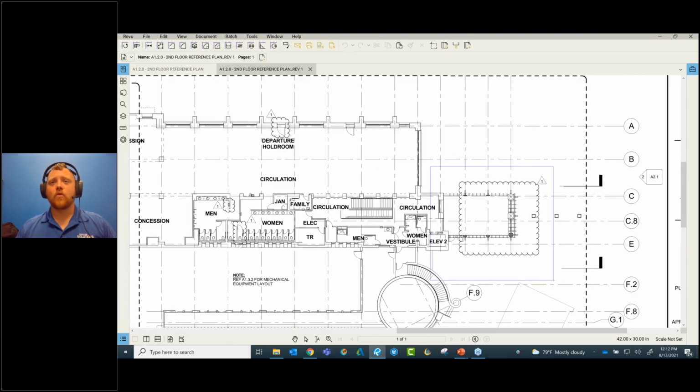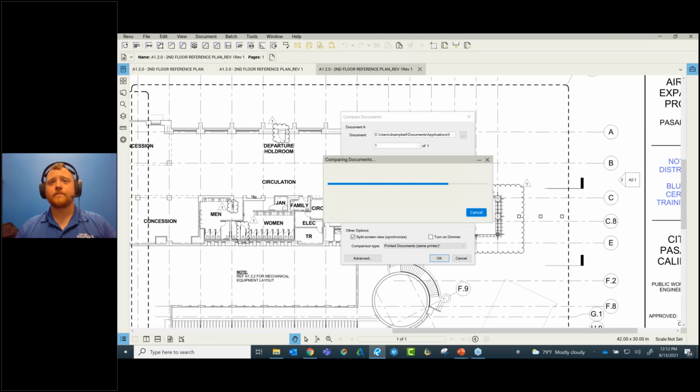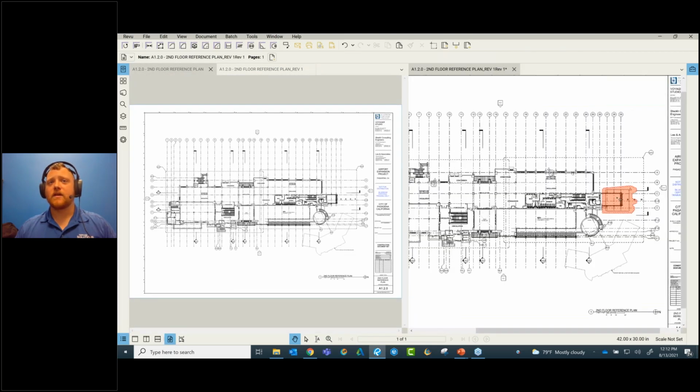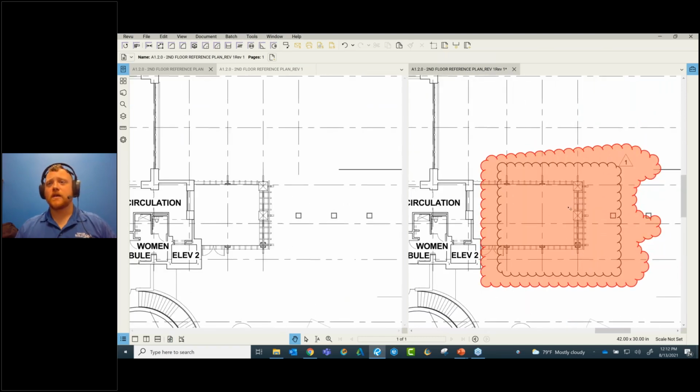I would go ahead and draw it around this area. And when I hit OK, it's going to let me know that it wants to apply the same region to document B. If I say yes, it's going to go ahead and give me just the clouded differences there. Now, this one was just one overall, but if you have offices or a space that has new walls, new doors, things like that, it's going to concentrate on that area instead of the entire sheet or the entire document.